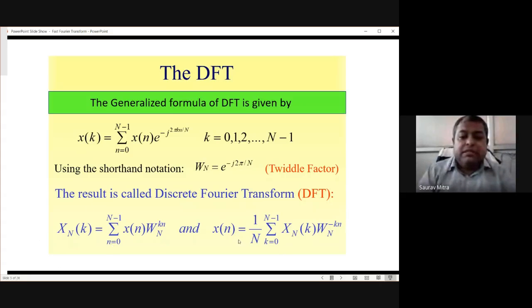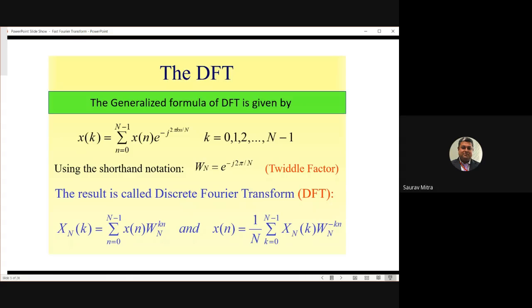This below is called a DFT IDFT pair. This is called the forward DFT, and check that this is capital X. This is very important. Whenever I am saying xn, that is the time domain signal, that is small xn. But whenever I am saying DFT, the frequency domain signal, that will be called capital Xk. So remember all the transformed domain things. You do Laplace, you do Z, you do Fourier. All the transformed domains are given by means of capitals.